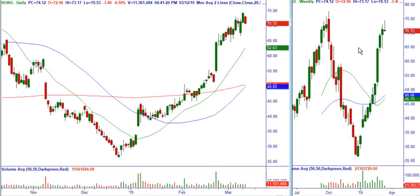It's in an uptrend daily, weekly, but look at why we made this recommendation. It made a new high yesterday, bearish 50% gap into that bar. We had a bearish intraday setup. We have a climactic sell setup on the weekly with a topping tail. And all we're doing is calling a short-term top, our specialty of the weekly options trader.